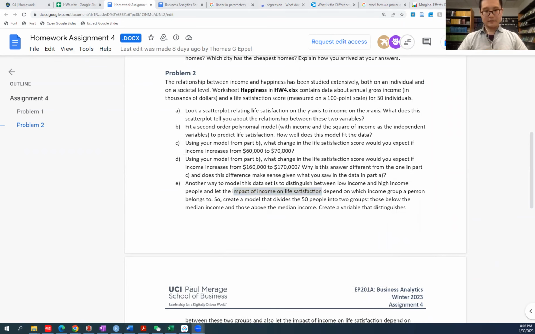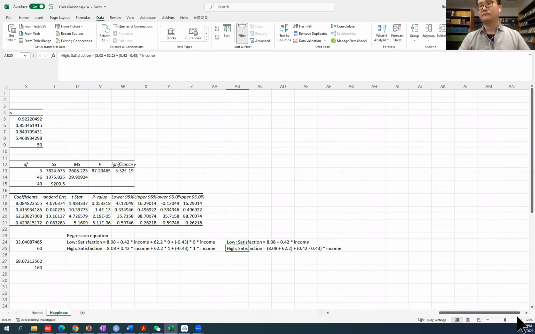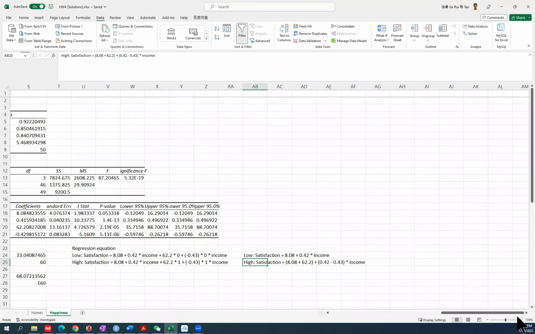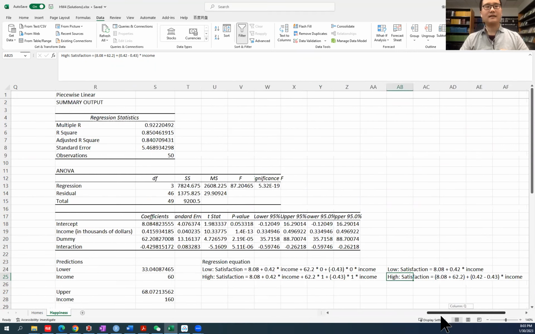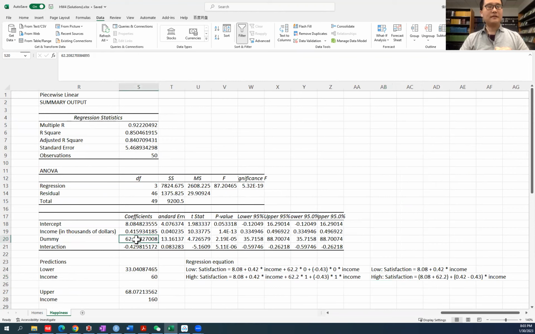Are there any questions about part E? With that, you should be able to answer. I just want to make sure that the point you just stressed about the difference between the two, the only way to get there is by doing an interaction variable. Yes, exactly. Without introducing the dummy and interaction predictor, we would not be able to reach these contrasting slopes between the low and high groups because of this interaction term.